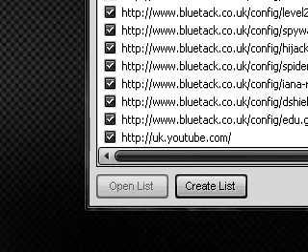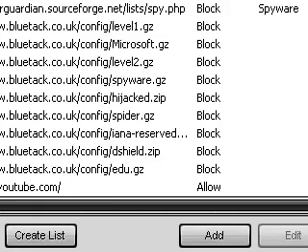Now I'm going to show you a feature of it that I love. By the way, these automatically update. You can set the update time to what you want when you install it, and later if you go to the settings. But these automatically update, so you don't have to worry about that.